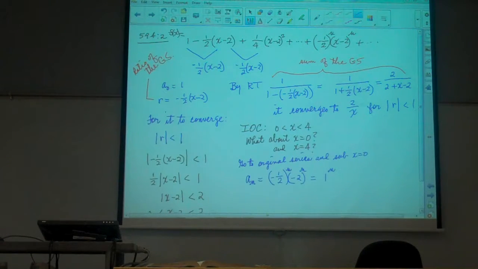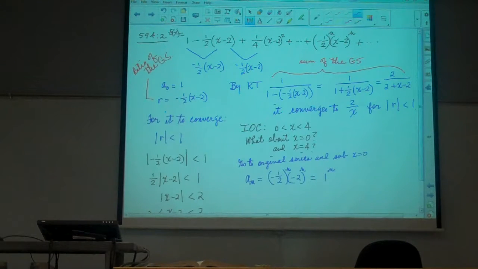Do you guys see what I did? I found out that the interval of convergence was 0 to 4, right? But I need to know about the endpoints. I need to know, do I put that little equal sign, that little dash, under the greater than and less than? And I'm not going to make this hard. The book makes it look harder than it is. So what I'm going to do, it gave us the nth term of the series, didn't it?